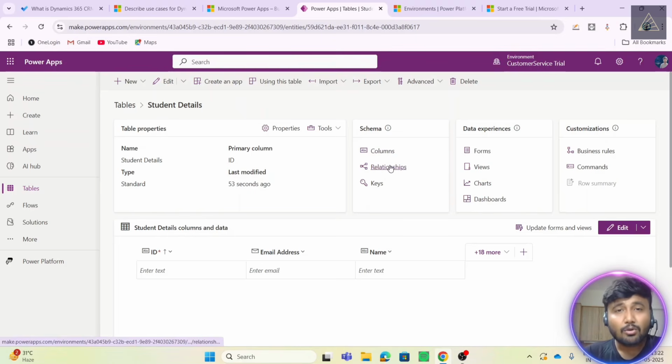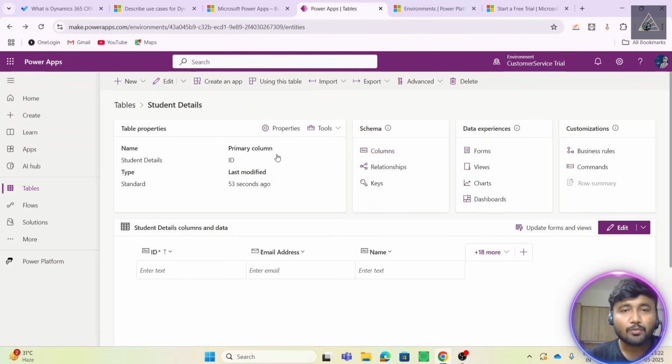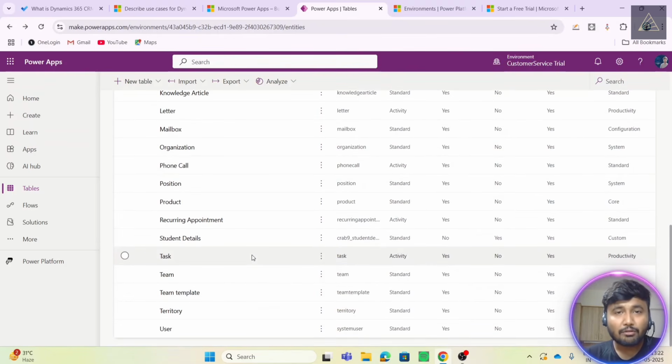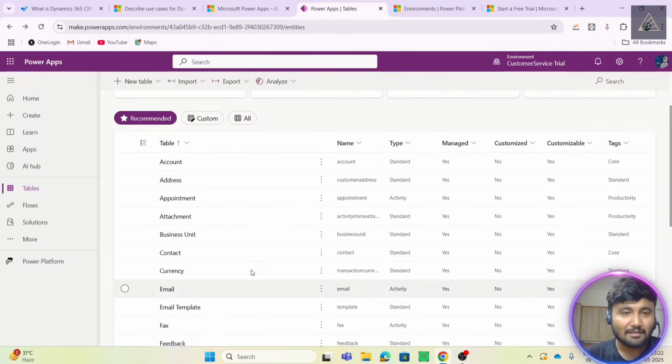We are going to discuss all these things in the upcoming sessions, because they will definitely take a lot of time to understand. So we will discuss this in detail, but right now the main intention for me was to help you understand what exactly tables are. Now these tables are part of your applications, right? So when you open an application, you will be able to see these tables in it, and very shortly I will show you this, right?